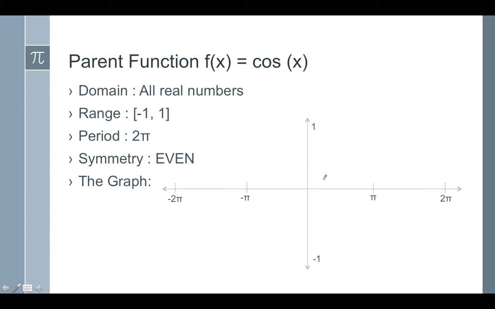It's going to look very similar to the sine, but using the points from our unit circle, the cosine of 0 is 1. The cosine of pi halves is 0. The cosine of pi is -1. The cosine of 3 pi halves is 0. And the cosine of 2 pi is 1. And going backwards in the other direction using the negatives, this becomes -pi halves is 0, -pi is -1, -3 pi halves is 0, and -2 pi is 1. And we get to connect the points thusly.